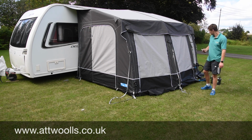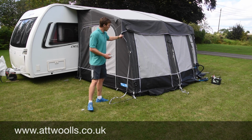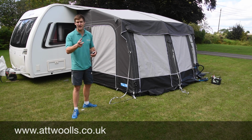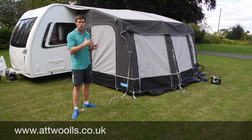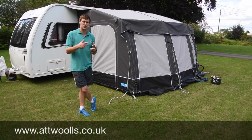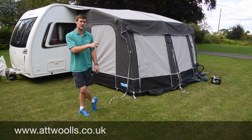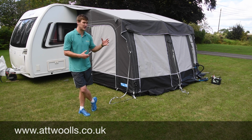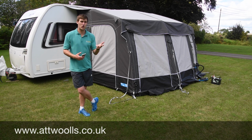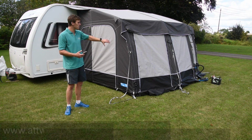So it's 9 PSI now, and we're looking at 3 minutes 45. One thing to bear in mind is you can't use this particular pump with any of the Vango awnings due to the valve system. Kampa have made this a bit more industrialized by using a proper screw thread, to which all of the adapters fit, and that means with the Vango fitment, it won't fit on the awning. Because you've got so many adapters, you can use it for pretty much anything else: inflatable kayaks, tents, awnings, gazebos. If you want to use it for your airbed, you could do. So it's not only a one-purpose thing.